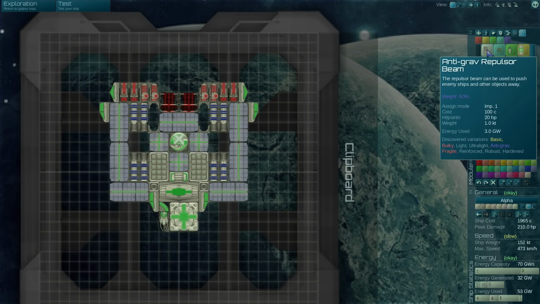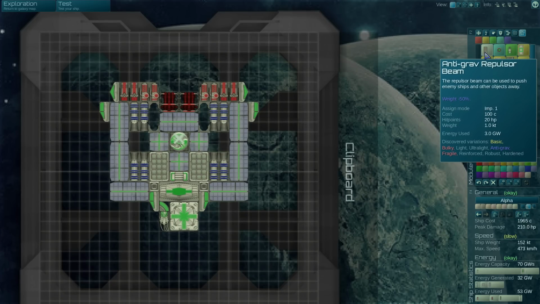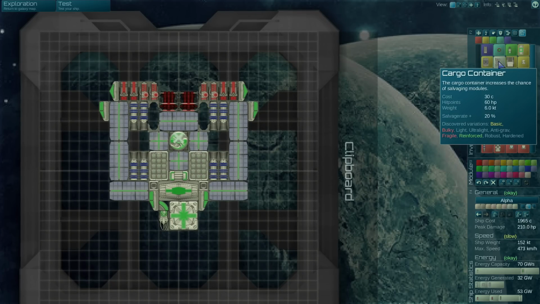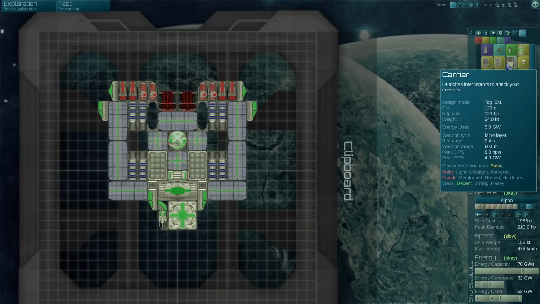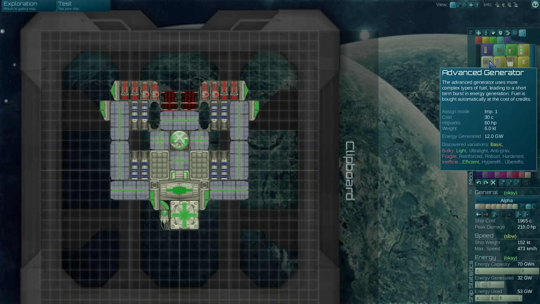Wouldn't mind trying out the repulsor beam, but again, I would prefer to be able to use it in a pair. I've used the advanced generator before. It's quite nice. I don't like the idea of spending money to do it. It's only 10 energy though, but how are we doing right now?